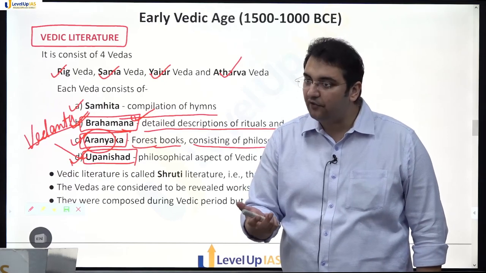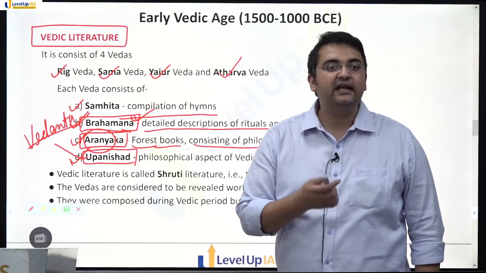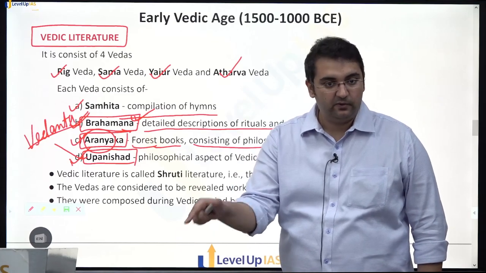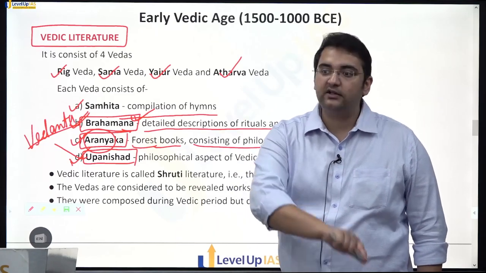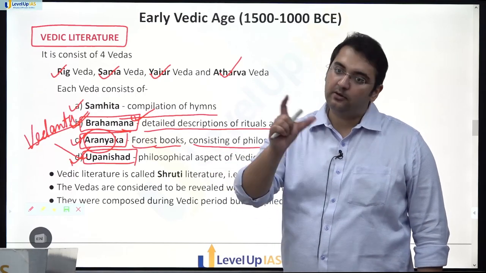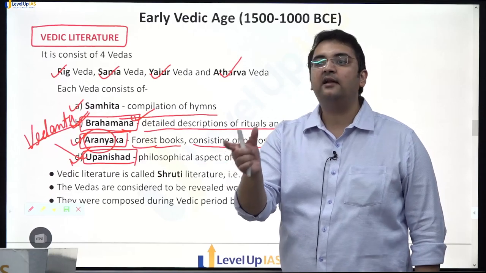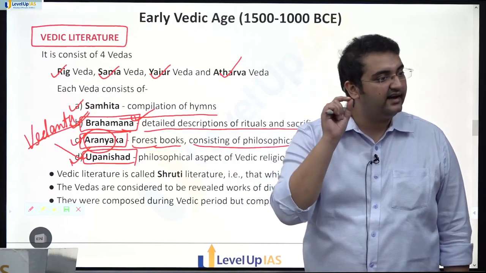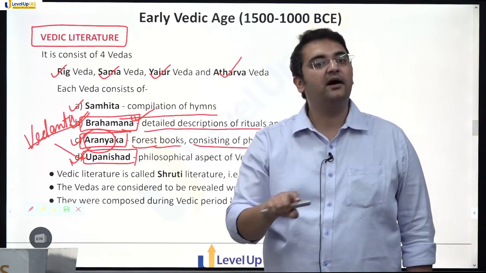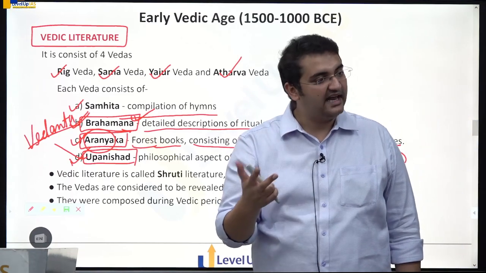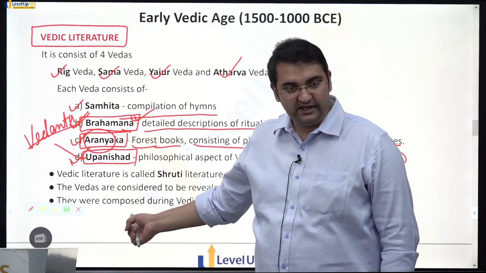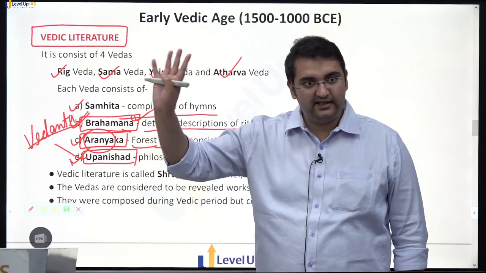Is there any life or not? And if there is, then what is our ultimate objective? Whether this world is real or the next world is real. And if none of them are real or both of them are real, then how do we reconcile our existence with this fact? How do we end the cycle of birth and rebirth? Attain salvation. Ye sab kahan pe investigate kiya gaya hai? Upanishads mein. Is this much clear?